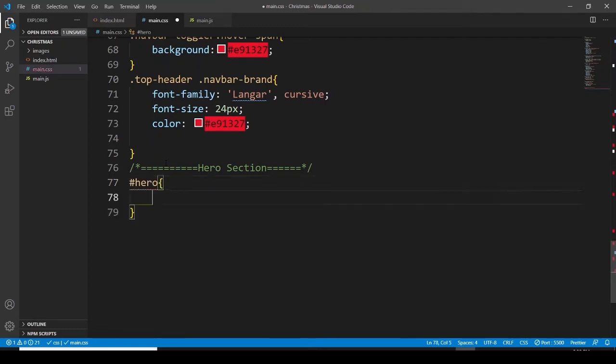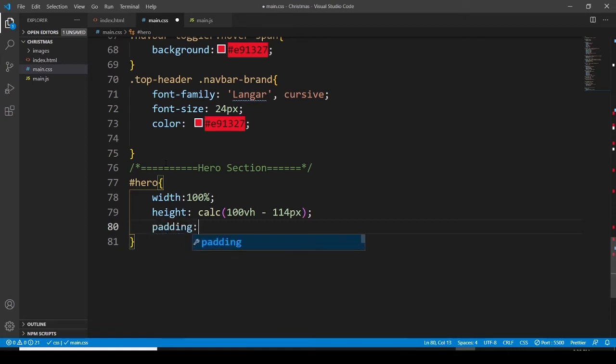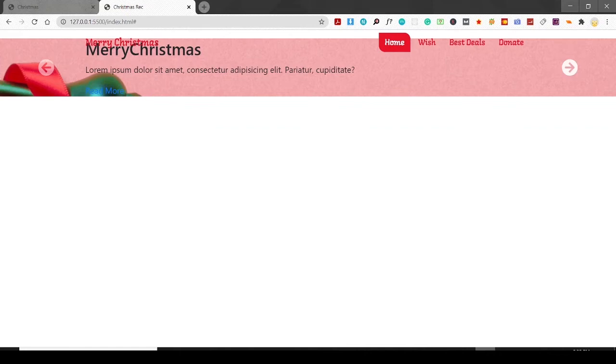So hero, and let's say the width is going to be 100%. Height would be, I'm going to use a calc function. I've used it in many previous projects. So the calc function is going to have 100 view height minus 114 pixels. Then I would like to go with the padding, and the padding is going to be 0, and overflow is going to be hidden.